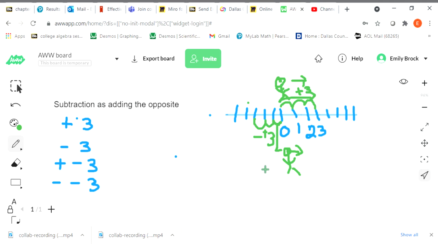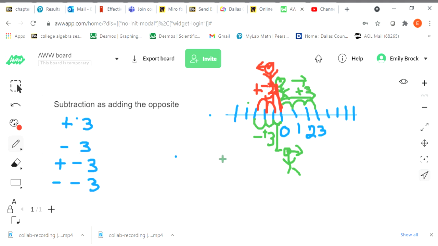Now, what if we are adding negatives? Well, the negative team faces the other direction. So the negative person, we're always going to start here at 0 for this. The negative person is here at 0, but they are facing left. They are looking this way. And if we add a negative 3, that means they walk forward 1, 2, 3 steps. We took 3 steps in the negative direction. It could be like east or west too if you want.